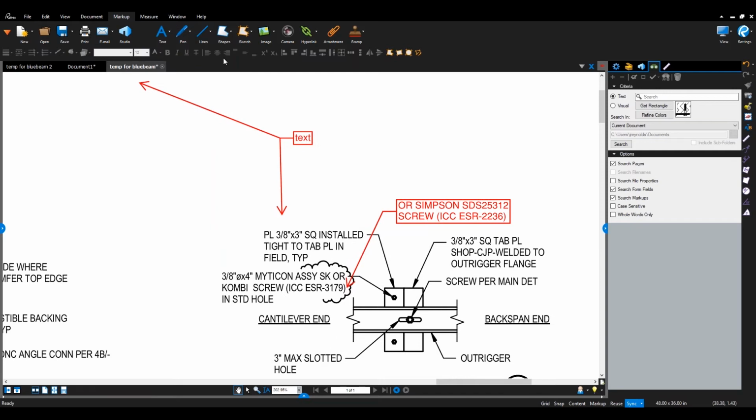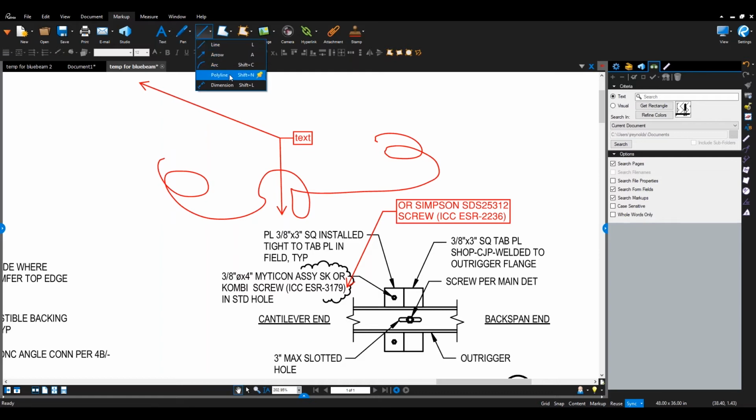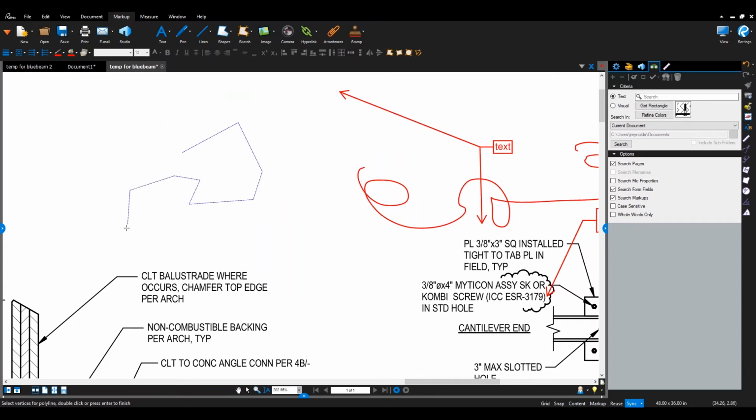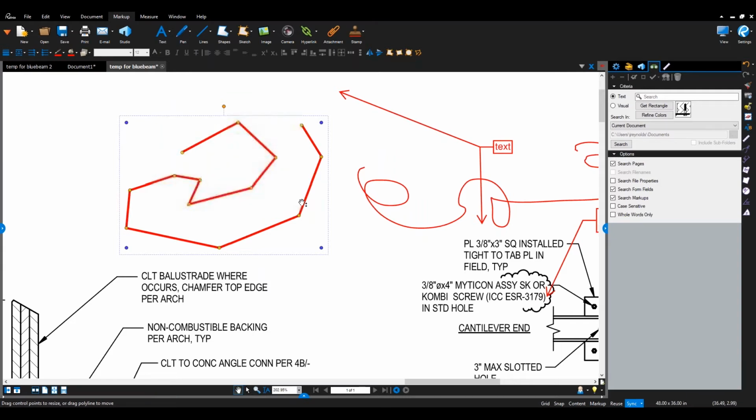Pen is the ability to just freehand draw something. These are all the line options. One helpful thing about a polyline, so I'll draw a polyline. You can obviously edit based on all these points, but you can also add and remove points after you've already drawn the line. So shift click a point removes it, and shift click not on a point adds one. So I can add points along the way.